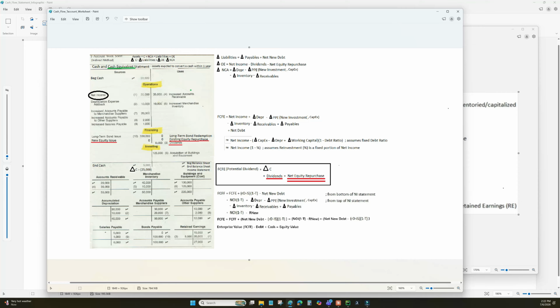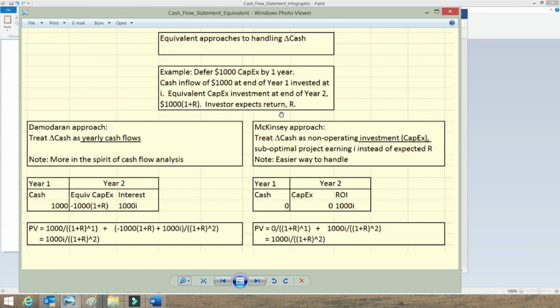But there's also this third way that money is distributed to stockholders, and that's just parking it in cash and using it maybe for a later time. But the spirit of cash flow would say, as soon as that cash flow is realized, if it's not a dividend, if it's not repurchase, it's still a cash flow that's recognized in terms of a valuation calculation. So let's focus in on this handling of change of cash in the valuation formula. There's two well-known ways to do it.